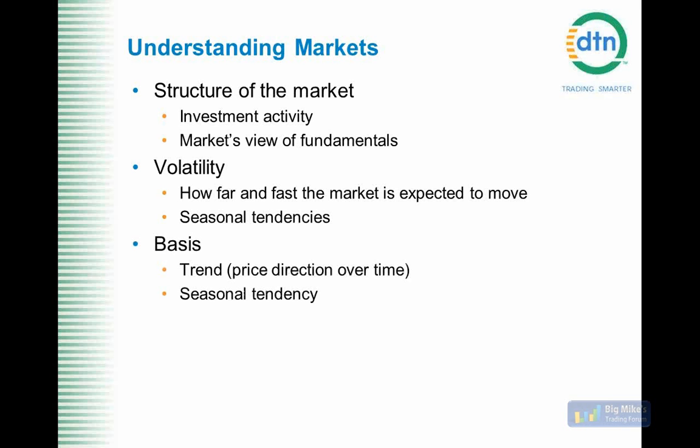Then there's basis. Now, basis is generally viewed as a grain issue, and this is the difference between cash prices and futures prices. But it also holds true for markets such as crude oil or some of the metals markets. Basically, any storable good that you can have a cash market for that also has futures traded on it will have some price differential between its cash and the futures. And the stronger that price relationship is, the stronger the cash is to the futures market, then the stronger that market is fundamentally. It's another read on fundamentals that can go along with the other signals that we're looking for, the other type of market factors that indicate to us whether or not we're dealing with bullish supply and demand, bearish supply and demand, or something else. Again, basis can trend. You will see that that's a familiar, popular topic as we go through this presentation, and it too can have seasonal tendencies.